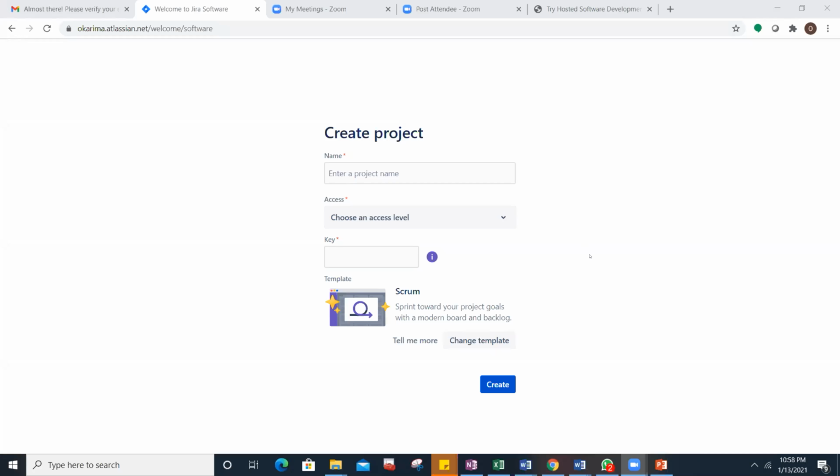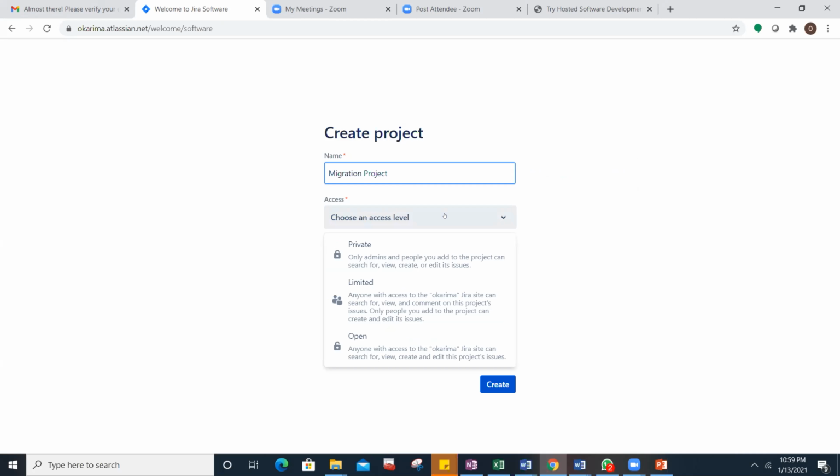So listen, guys, this is where you create your project. Again, by the time you go to that job, they've already done this. Whatever project you're going to be working on, is it a migration project? Is it deployment? Is the team developing an app or an application or whatever they are doing? They would have already designed it. So there are different kinds of projects. Let's say we're going to be doing a migration project. You can type it like that. We'll add another project so that you see the different projects. You see that?